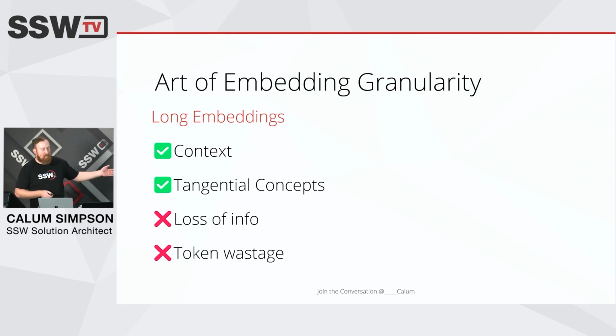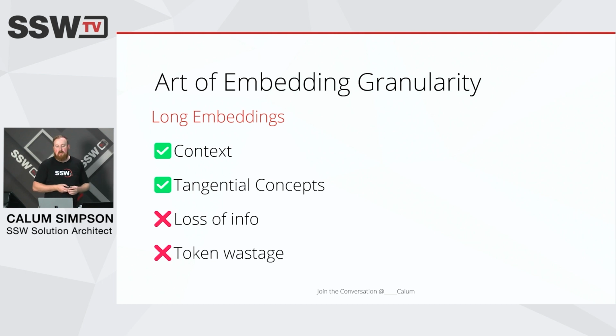The other thing to keep in mind is token wastage. If you've got really long documents and you're inserting them into chatbot references, a whole bunch of that document is not actually going to answer the user's question. It's just going to waste tokens, and obviously tokens equal money. So we want to minimize how many tokens we waste, so we're not giving it extra stuff it doesn't need to know to answer the question. Here's an example of that: a really long embedding would take the entire rule and turn it into one embedding like that.